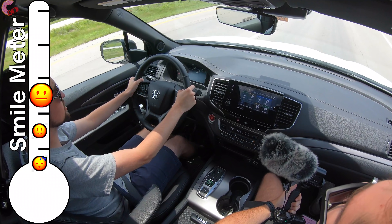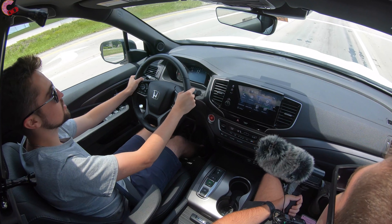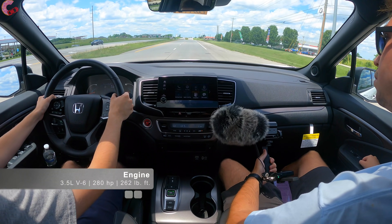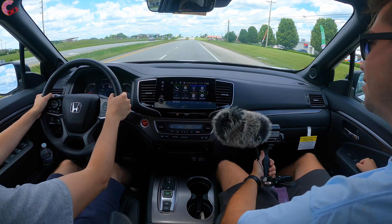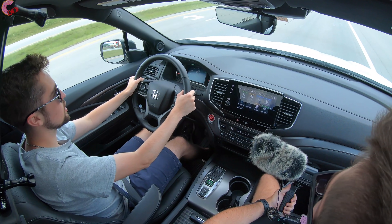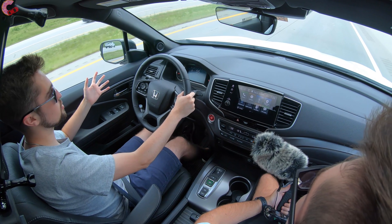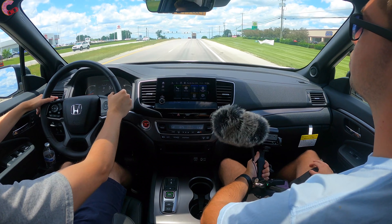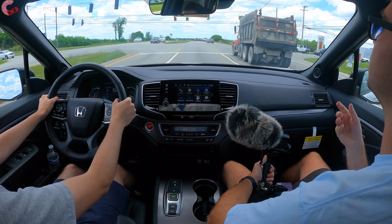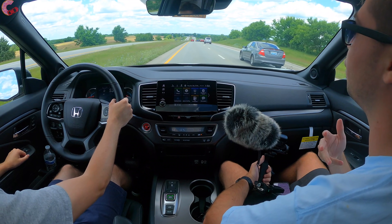The Passport uses the traditional Honda 3.5-liter V6 engine making 280 horsepower and 262 pound-feet of torque — strong, with plenty of power for a vehicle like this. Some competitors offer turbocharged four-cylinder engines, but it's nice that the Passport comes standard with a naturally aspirated V6 on every trim level. That V6 has a lot of refinement to it, which may not be said of some turbocharged four-cylinders in the competition.